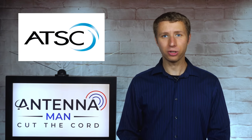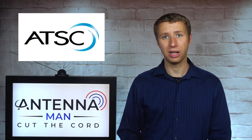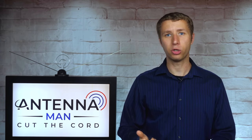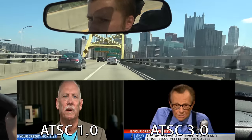Most of you are probably aware that digital TV signals are very fragile. The current TV standard was actually designed to be picked up in a fixed location, not while an antenna is in motion, which explains why portable TV sets aren't really much of a thing anymore. Throughout the years, I noticed that TV stations actually could be picked up in motion, even in a moving vehicle, if there wasn't much between the antenna and the broadcast tower. This got me thinking.